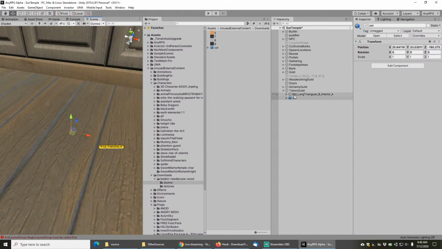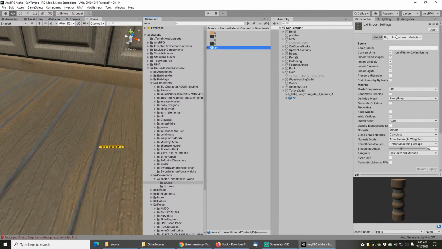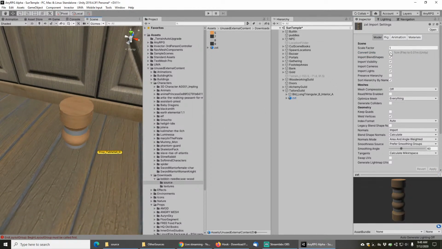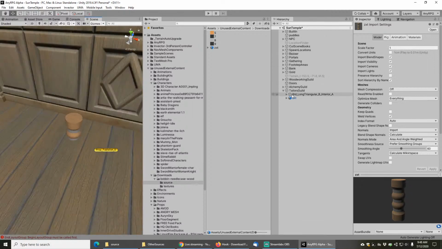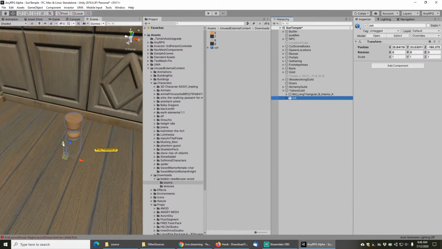So what we want to do is change the scale on that as well. I think in this case I can just uncheck that. Perfect, and now it's the right size. So we just didn't want to convert units in this case. So now this looks good. I like it.